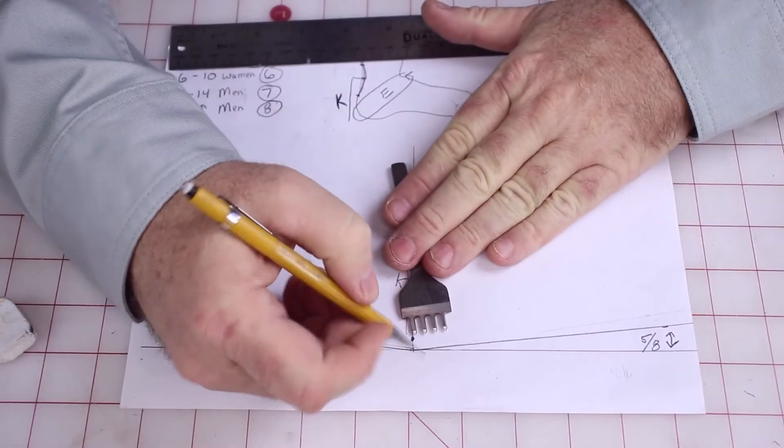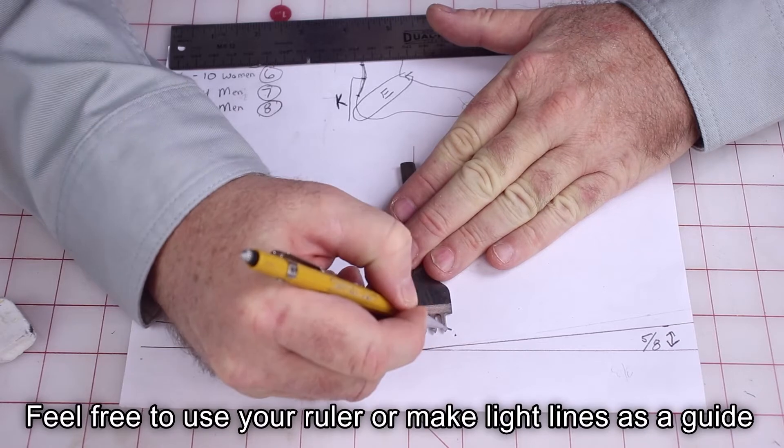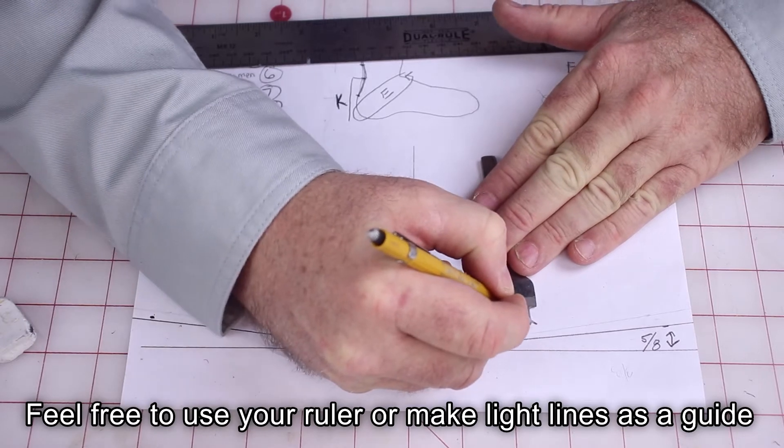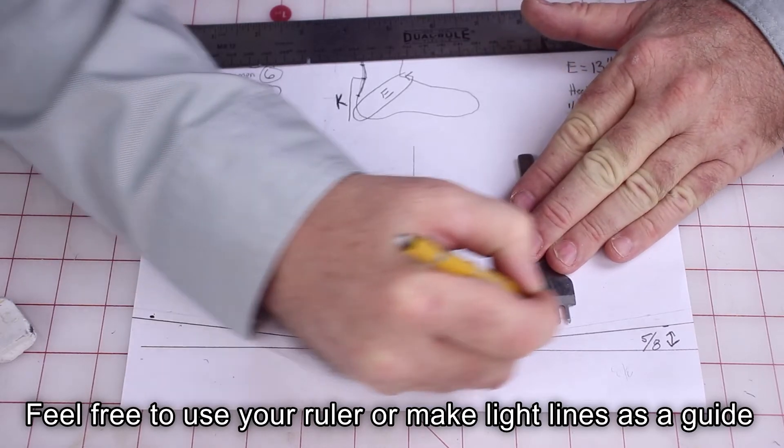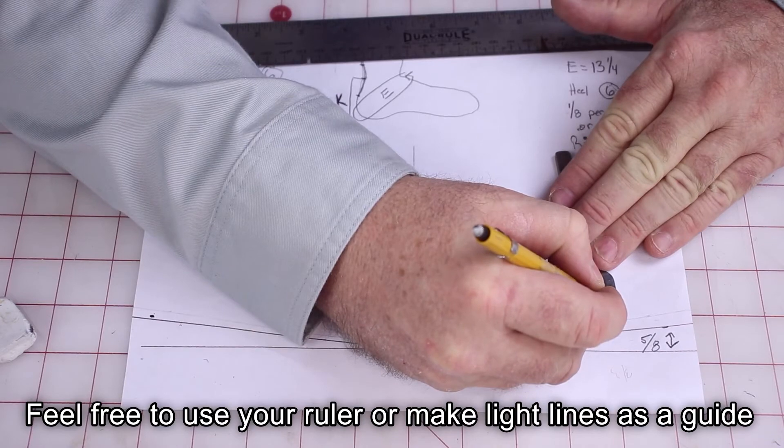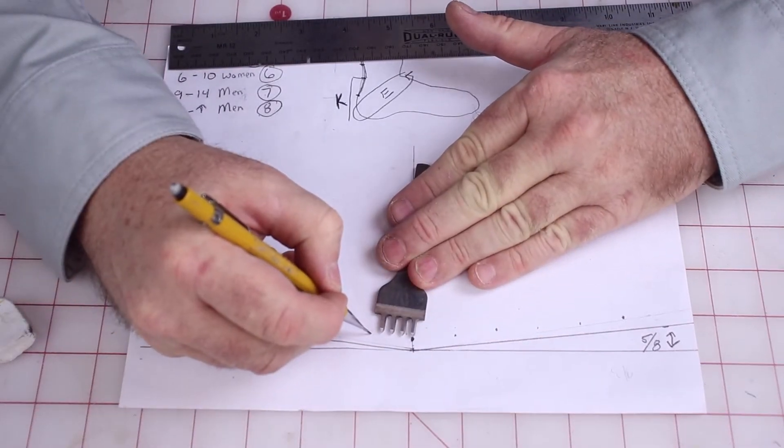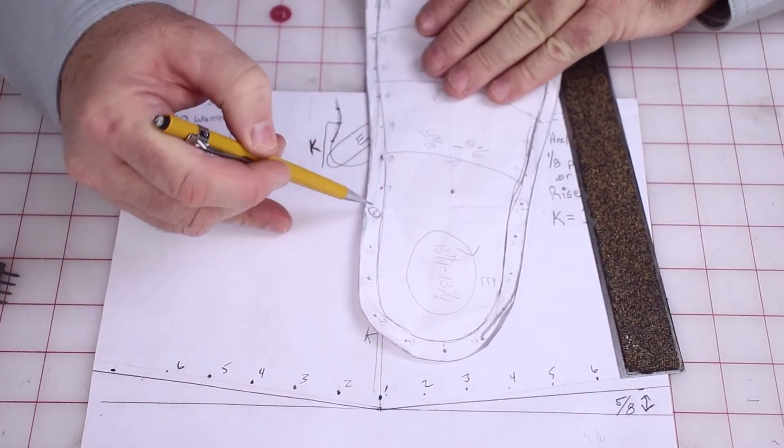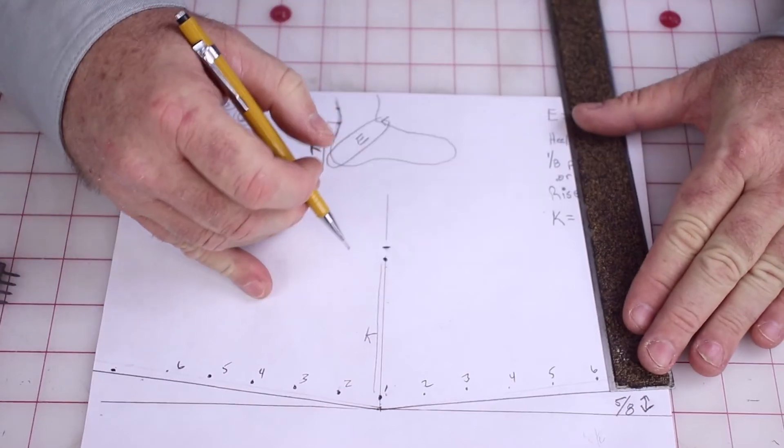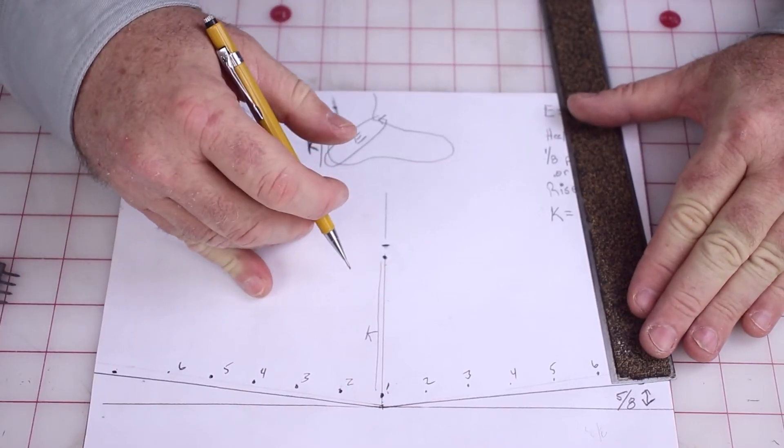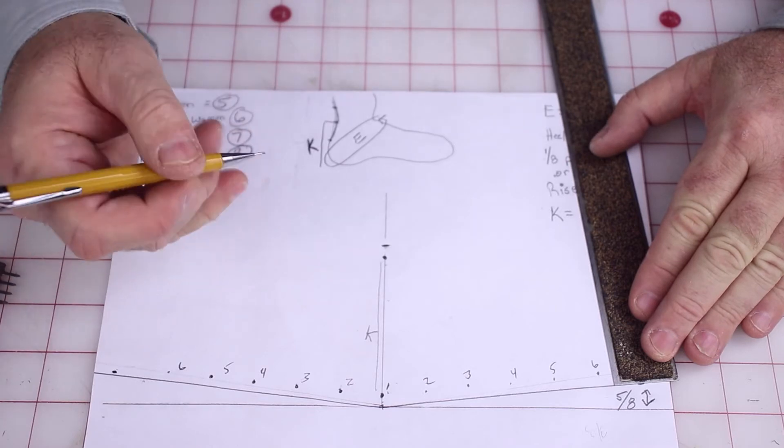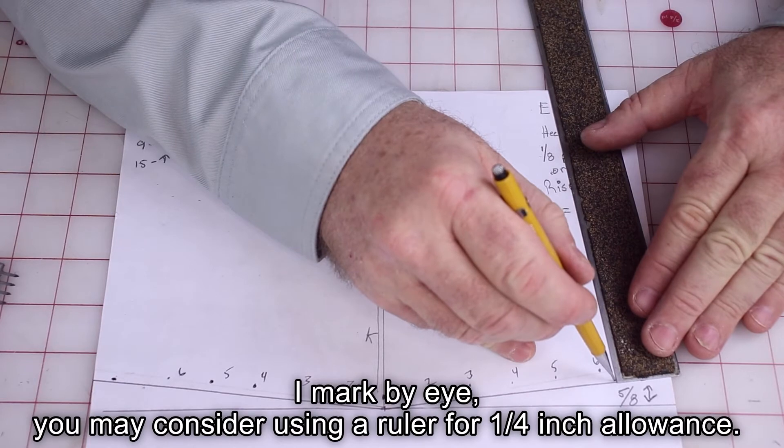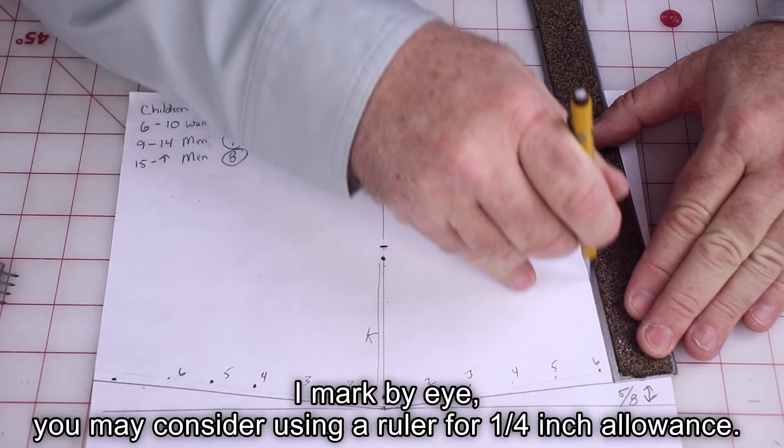So we're just going to use our punch as a compass again to come out to six. So this is two, this is three, this is four, this is five, and this is six. And we'll do the same on this side. A reminder, here's our six. We're going to make a heel cup wrapping. Now we're six. I would like to make this boot symmetrical in that I want the seam to be 90 degrees from the walking surface or the midsole. So I'm just going to use the tip of my ruler here to draw again, leaving a quarter inch seam allowance.